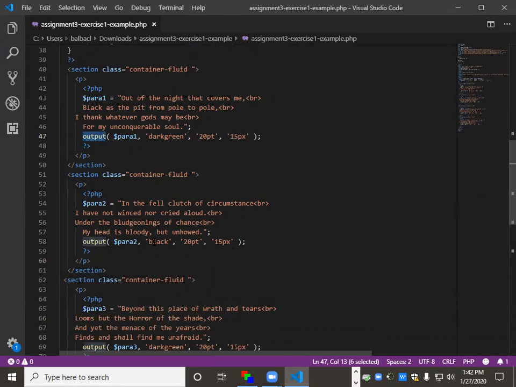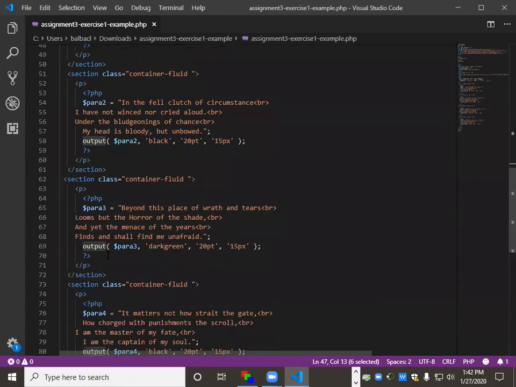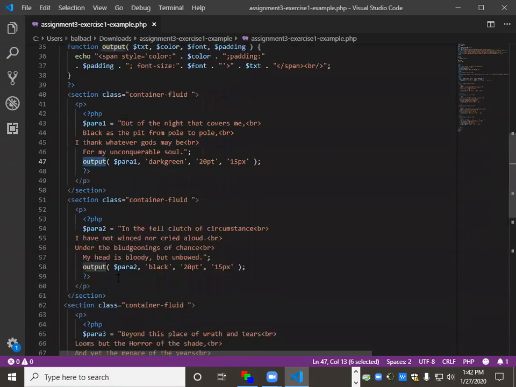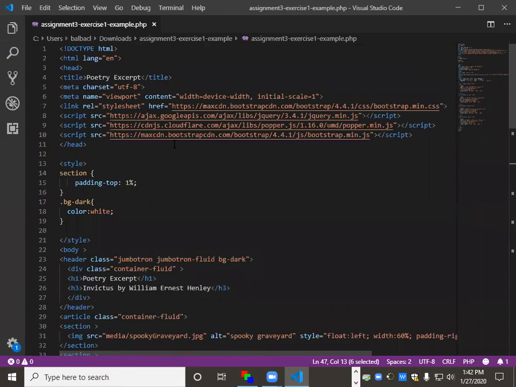Okay, so I'm sending it the color, the size, and the padding. Here's my paragraph 3. So you guys can totally see how I did this. Okay, so that was like a huge helpful hint in getting this assignment done.